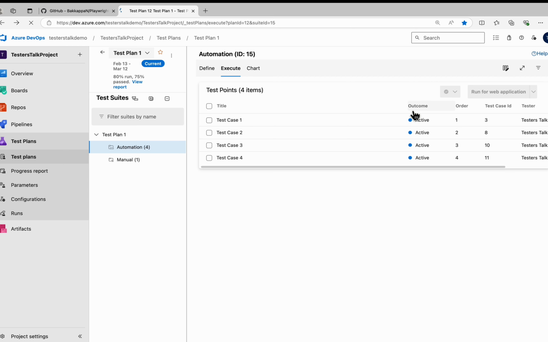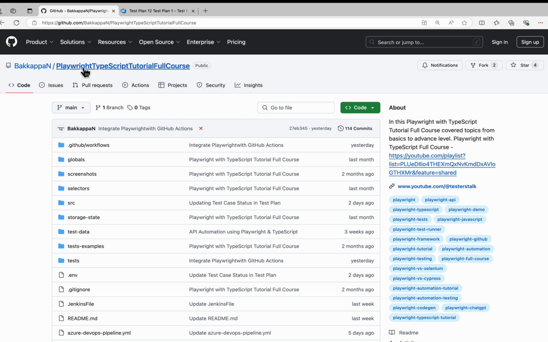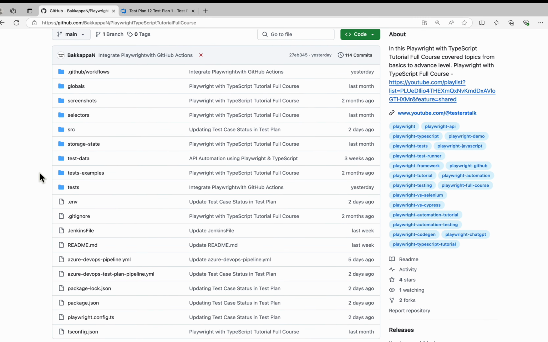Now we have to run the test cases, right? So here I will go back to my Playwright TypeScript tutorial full course repository. And here I have added the same YAML file, whatever we have used to run the test cases from the Azure DevOps pipeline.